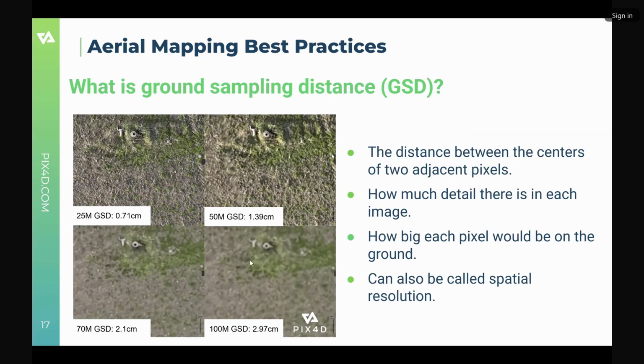If you get higher and higher, it gets murkier and murkier, and that is what we call ground sampling distance. So how much distance one pixel in the map actually represents. And depending on what you want to do, you need to be aware of what GSD you need. For example, if you want to detect something which is 1 inch, and you fly with a GSD of 1 inch, then this 1 inch will just be 1 pixel. So you would always need to look for a multiple of what you actually want to detect to even put it on the map.